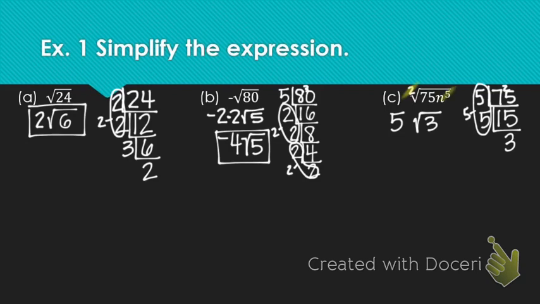We have to see how many times the root number will go into the exponent. So 2 goes into 5 how many times without going over? So guess how many n's are coming out? 2. So n to the second is coming out from underneath the radical. Now, are there any leftovers? That's the question. Well, what is 2 times 2? 4. And how many n's were under there to begin with? 5. So are there any left over? There is 1 n left over. So this is your final answer: 5 times n squared, or 5n squared.